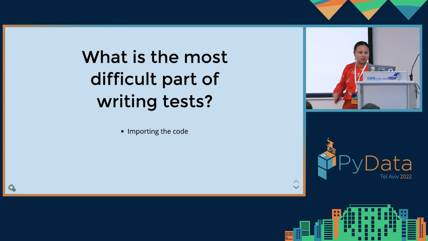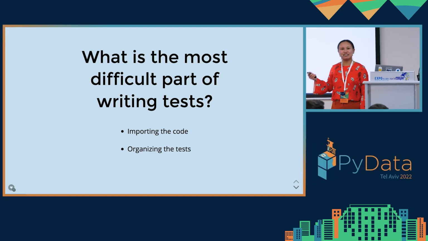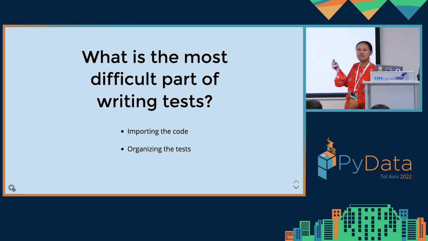The next thing is to organize the tests. Organizing the code is already very challenging, so organizing the tests is extra challenging. If you're a good developer or data scientist who tests your code and writes a lot of tests, it soon becomes very big, because you have to test different scenarios and different cases. If you have a huge library or a huge amount of code, you would basically double the amount by having everything tested, right? You're pushing for 100% coverage, so it's a lot of tests.